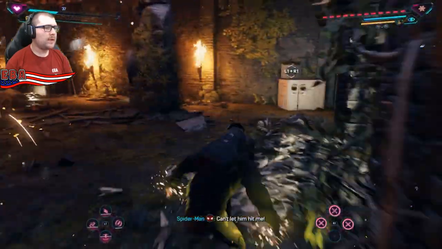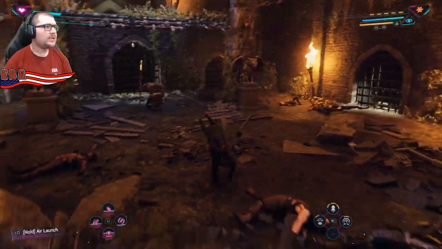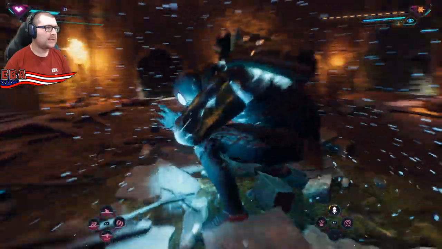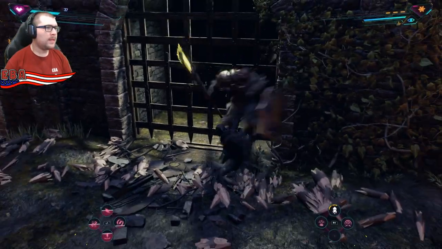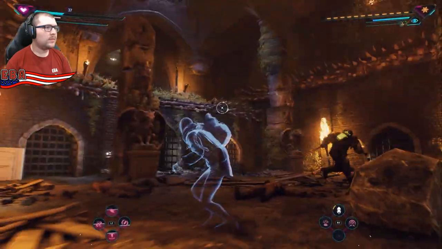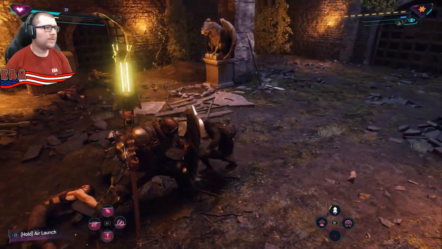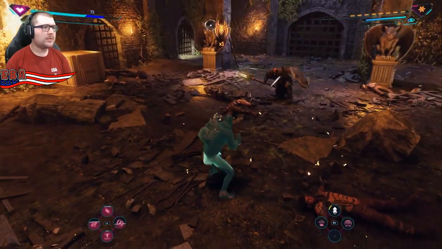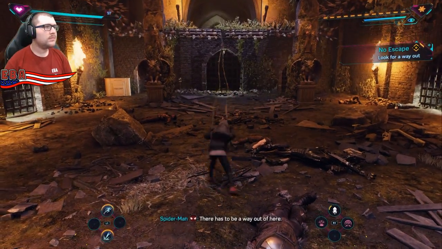Hey, that's what I was looking for. Can't let him hit me. Wrong button. You just stay up there because you're freaking annoying. Right, the shield guy has no work. How about this? Oh, you're fast. I gotta keep my distance. There we go, that was the opening I was looking for. Ah, those guys are annoying. That's all of them. There has to be a way out of here.